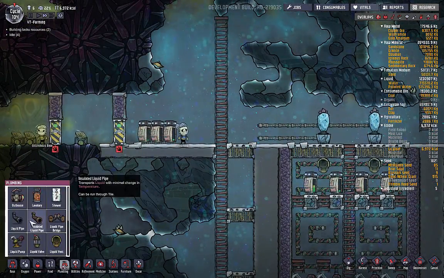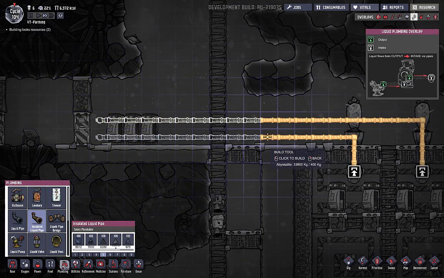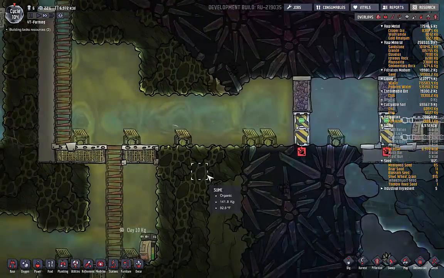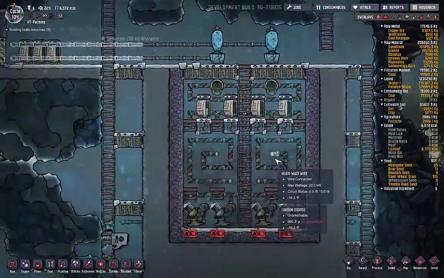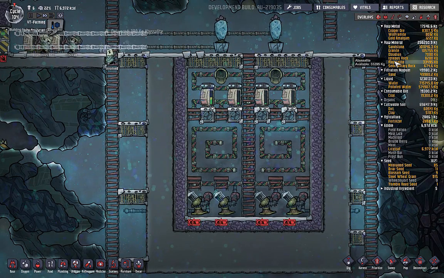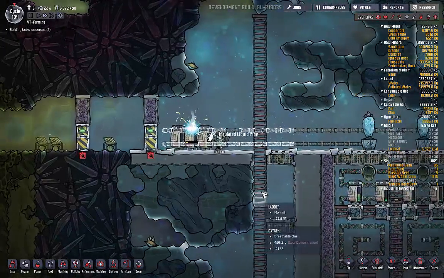So let's bring that insulated pipe. Give them something to do so they're not just lingering, standing around. And how much abyssalite do I have? Okay, we are pushing the limits here.